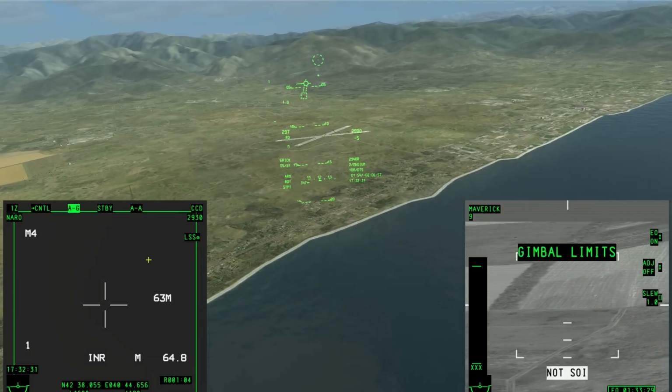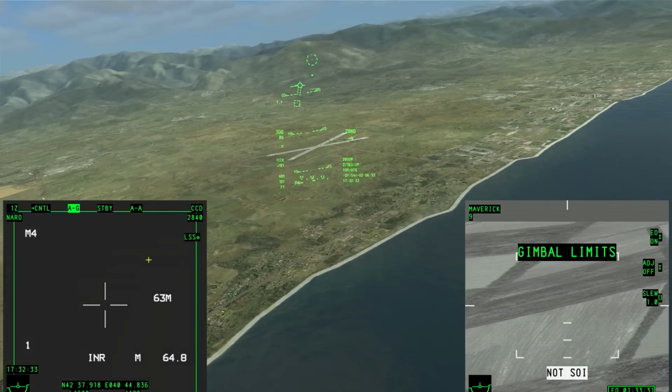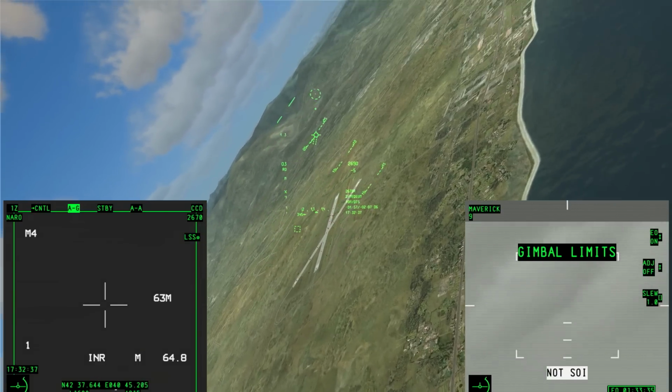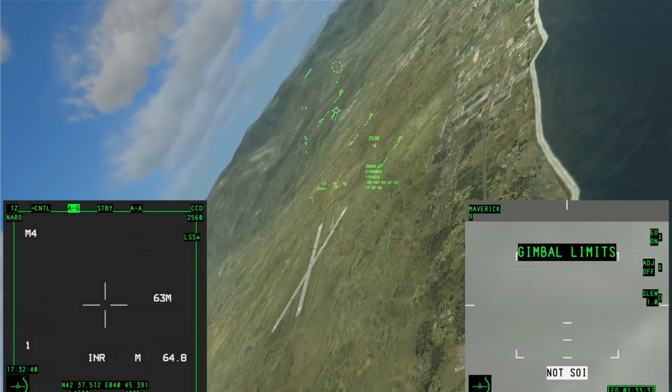I'm not 100% sure. Here, before you waste all your rockets, let's turn out the C real quick. I'm going to show you how to set a ripple, so when you hold down the button, it fires multiple rockets in one volley.